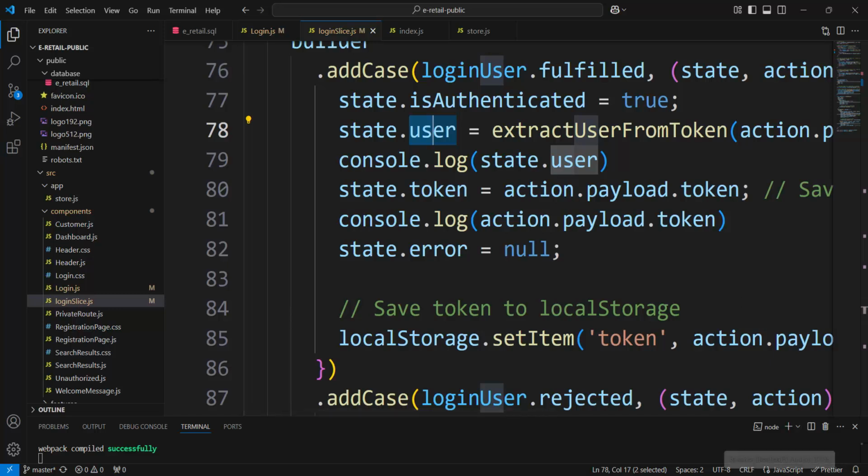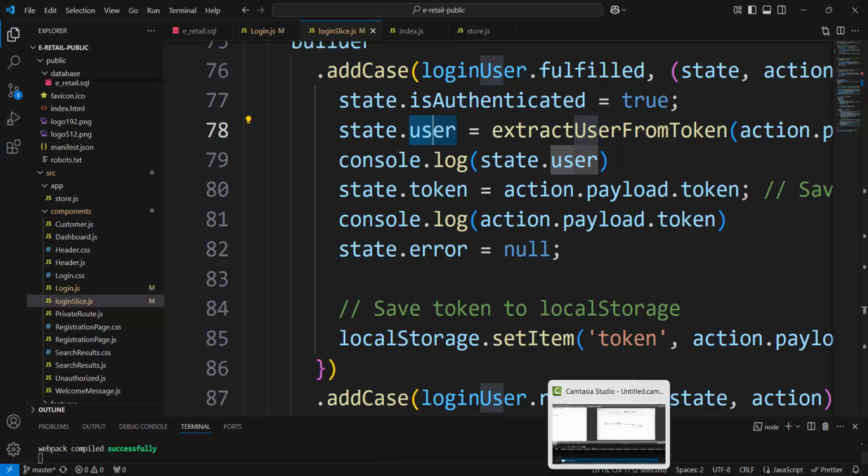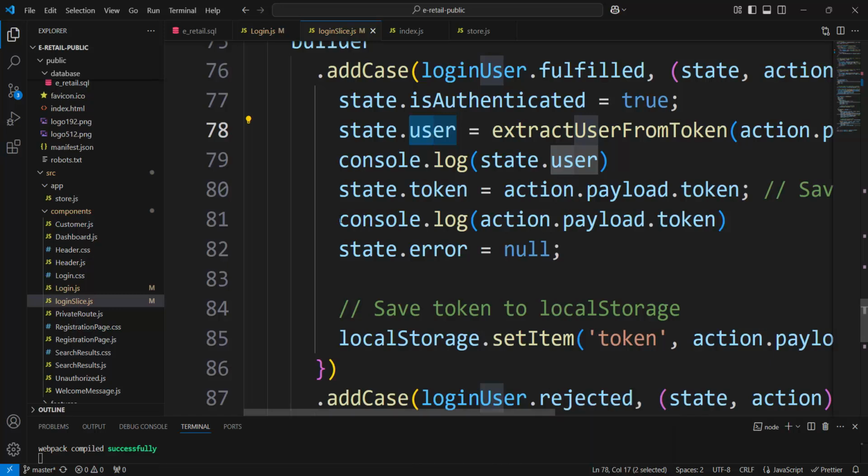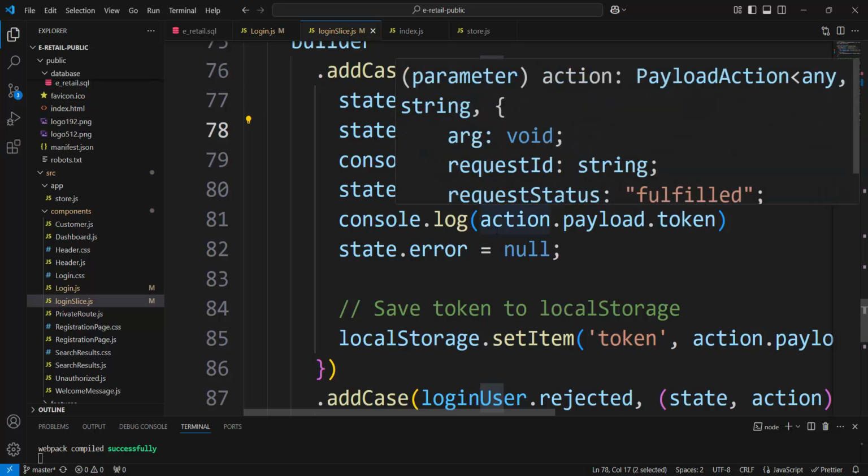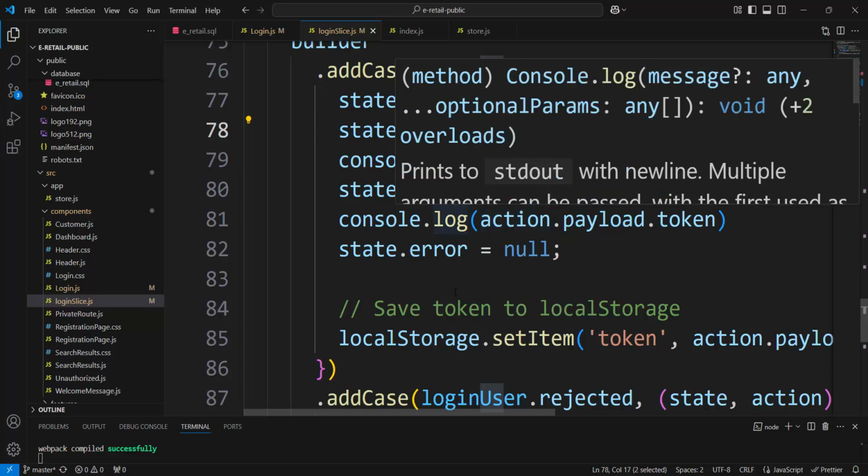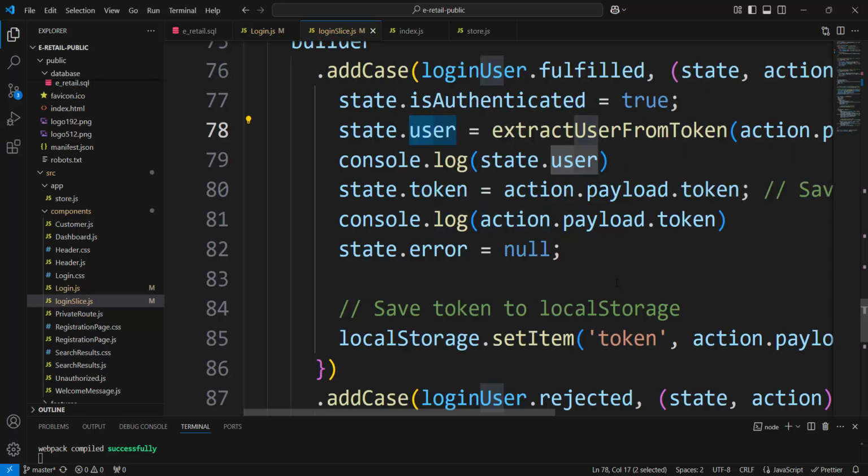It is in Redux, but it would also be saved in local storage, in case we need to revalidate after a refresh or restart of the browser. It means that the token is in two places: in Redux, in the login state, and in local storage.